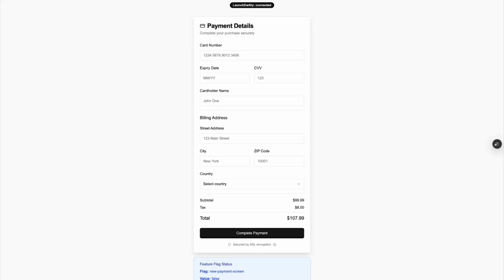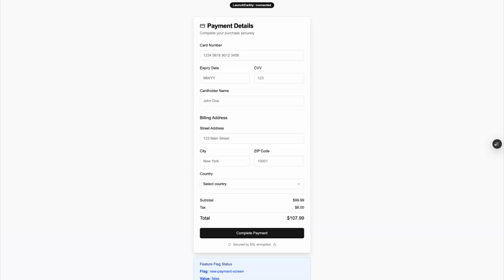I'm an engineer on the metrics team here at LaunchDarkly, and today I wanted to show you how to minimize the blast radius of your flagged rollouts. So you can see here a new payment screen that we've been working on to show our users. Now, we've already rolled out this payment screen to everyone, but the thing that we're working on is some style changes to give this page a little bit more pop and even make it a little bit more accessible.